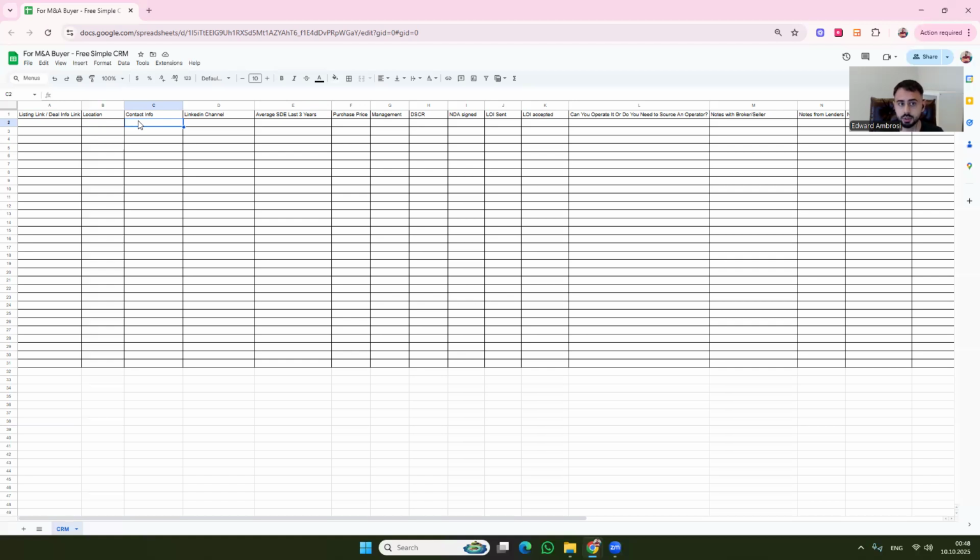Now, the next number you really need is average seller's discretionary earnings for the last 3 years. The reason you need the average, which you calculate based on financials you're going to get from a SIM, is because you really want to know if a business has been stable over the last 3 years instead of looking at just 2025 or 2024. Maybe in 2025 it had an uptick and the revenue and profit is high and they're valuing the business based on that only. Well, it's not a very accurate way of valuing a company in most cases because you need to look at the last typically 3, 4 years at a company.